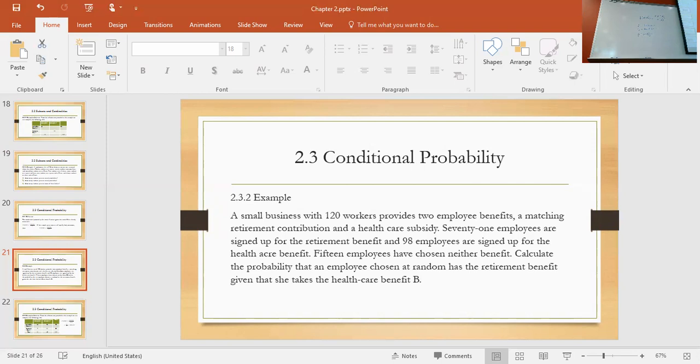So what I want you to understand here is that instead of writing probability of A intersection B divided by probability of B, we can also have n of A intersection B over n of B. So this definition could also be written as n of A intersection B divided by n of B, provided we have those numbers, which is 64.